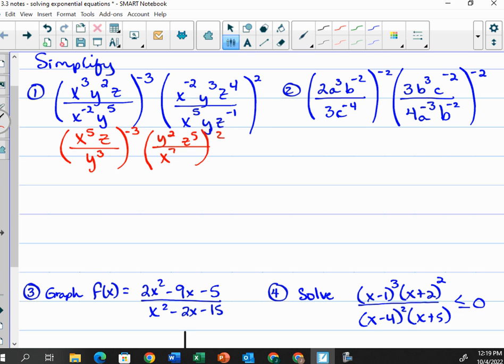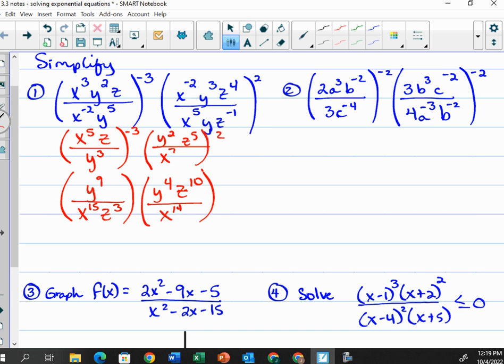So my y to the 9th is now going to be in the numerator. X to the 15th, z cubed, denominator. Are you guys okay with that? Again, write it out if you're like, no, I need to see that negative and then I need to move it. Fine, I don't care. Write it out. This one, I didn't have a negative, so it's going to be y to the 4th, z to the 10th, x to the 14th.